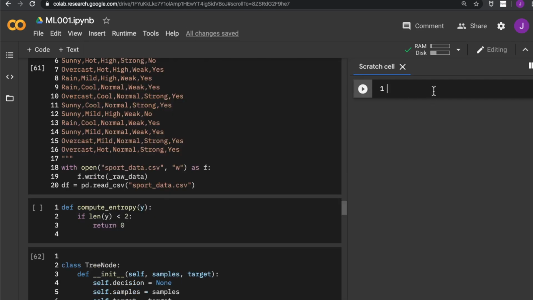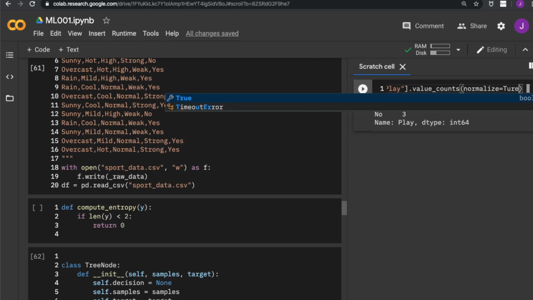Say we are interested in our target value play, so we can use value counts for the play. Now it has yes 9 times and no 3 times. If we set normalize to be true, it gives us 0.75 and 0.25 respectively. Very convenient.